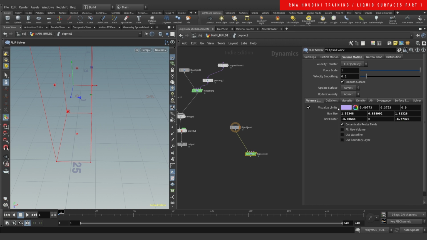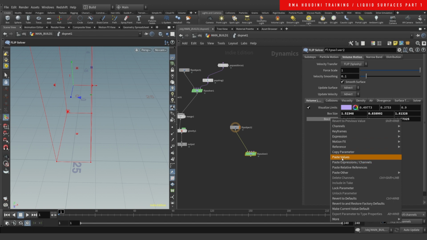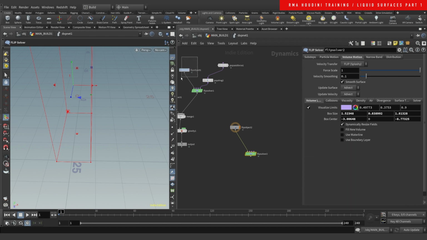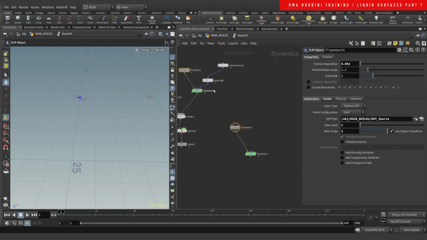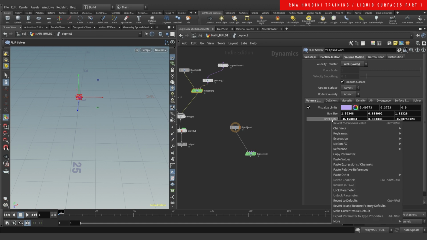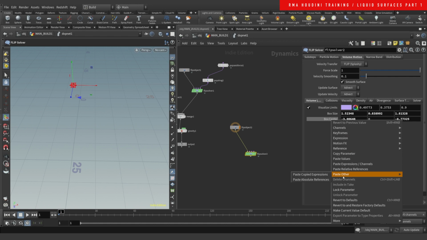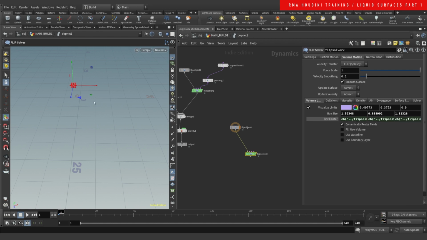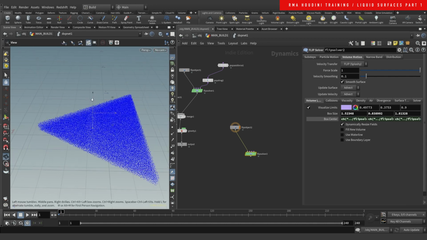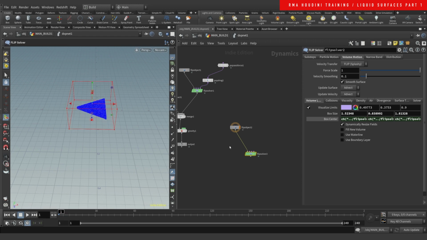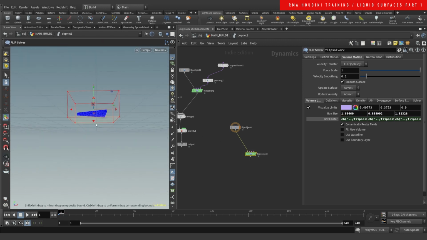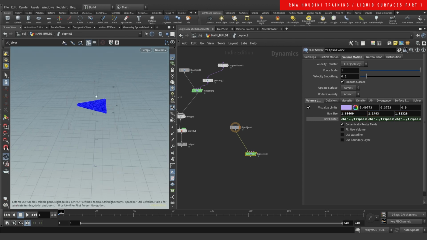Paste values, copy this, paste values. This is basically scaling this down so that this is the only area that we're creating our computations on.